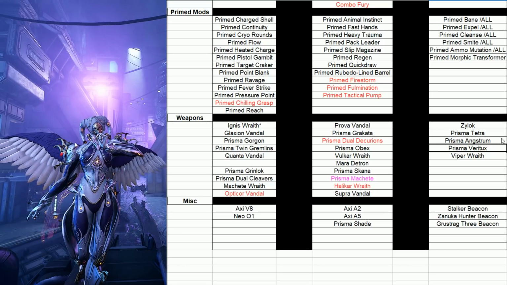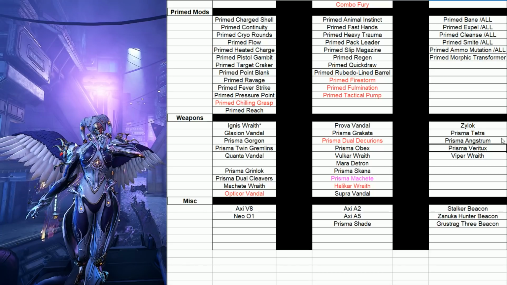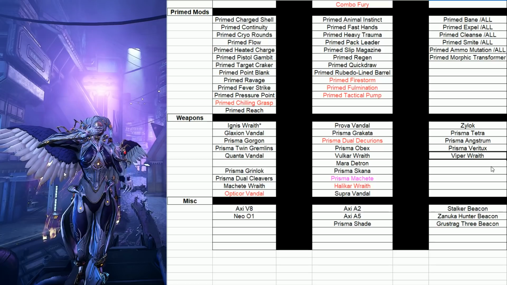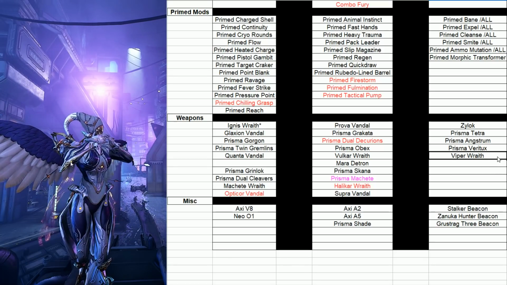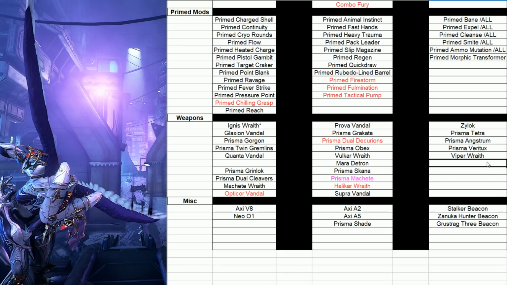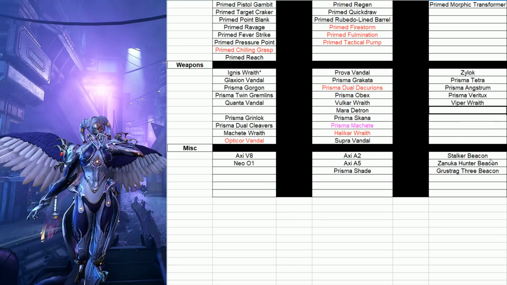Prisma Veridux is strong, don't get me wrong, but unfortunately it's an arc gun melee, which we really don't use. Viper Wraith Mastery Fodder, 100%. Even though it has a cool augment, it's simply not all that powerful. Just like the sister weapon to this one, which is the Akviper Wraith or the Dual Viper Wraith. However, that one you don't get it from Baro, you get it from invasions.